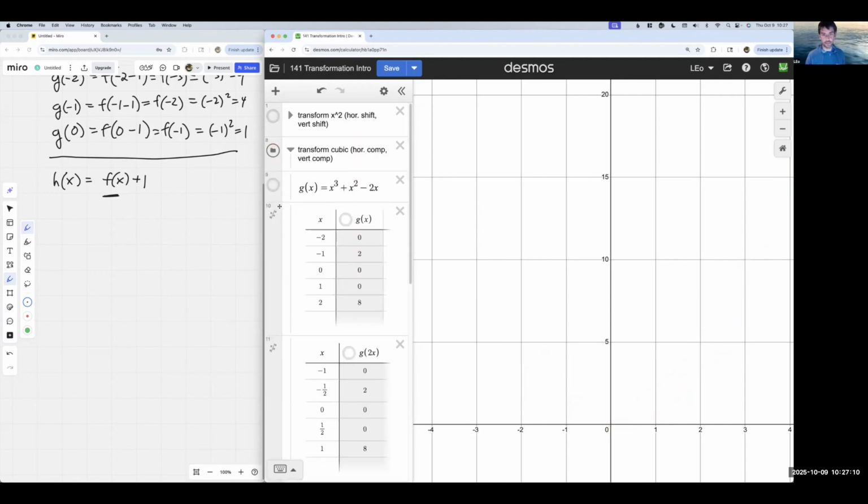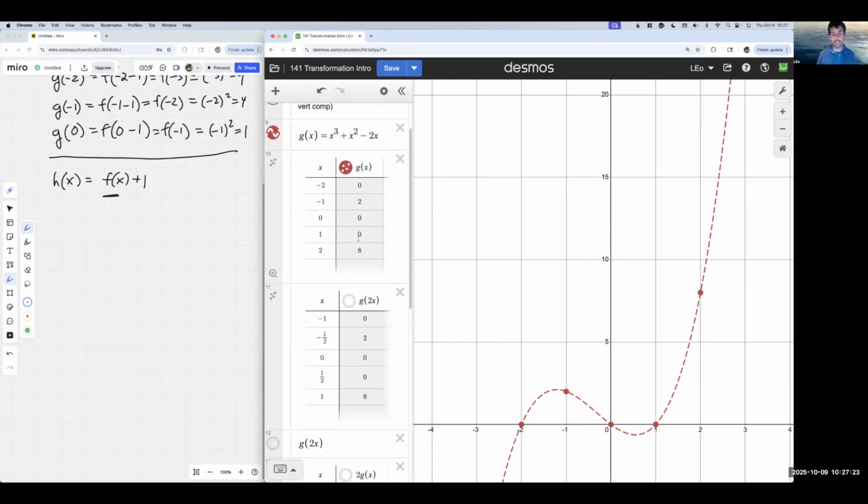look at something a little bit different, a little more complicated. All right, here's the function x cubed plus x squared minus 2x. We don't need to worry too much about what it is. I want to think about this a little more abstractly. I graphed a few points here. Let's think about this point here for a second. Okay, now I'm going to consider. So we've got our original function g of x.